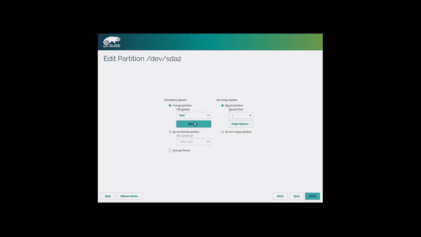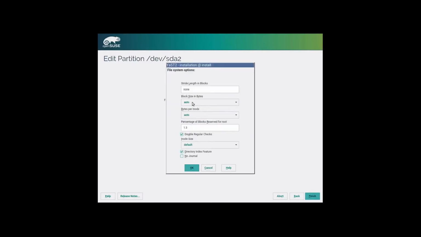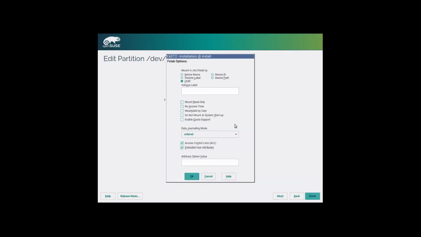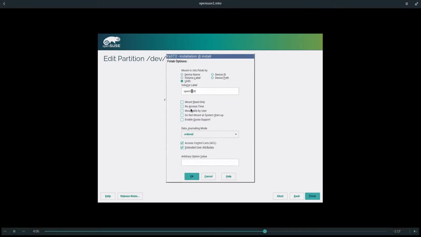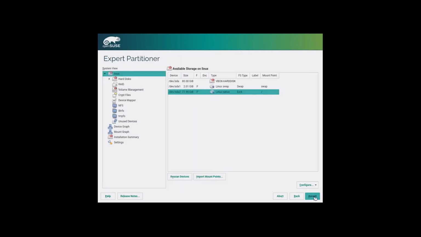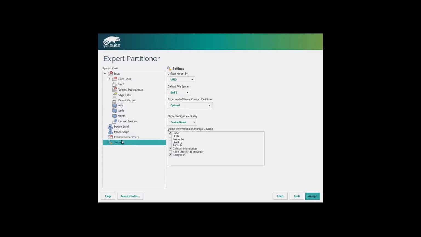And now one thing that I do, leave these options alone. I'm just showing you what's in here, but leave those alone. If you go into the fstab options, you could set the volume label, which I like to do because, like I said, I multi-boot, so I like to name my volumes so that when I'm looking at my drive, I could say, oh, right, that's my Ubuntu partition, that's my openSUSE partition, and whatnot. Then you can go down, you can see your installation summary, what it's going to do, and you can change the default file system, and you can mount by the UUID or mount by the device name. The rest of this stuff, just leave it alone.